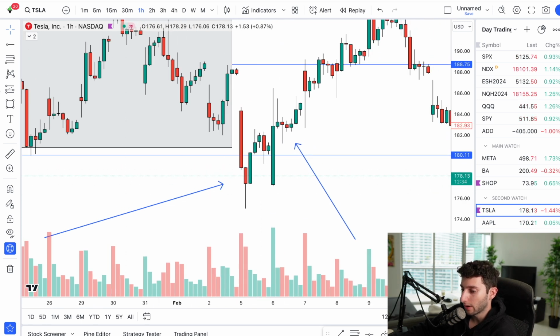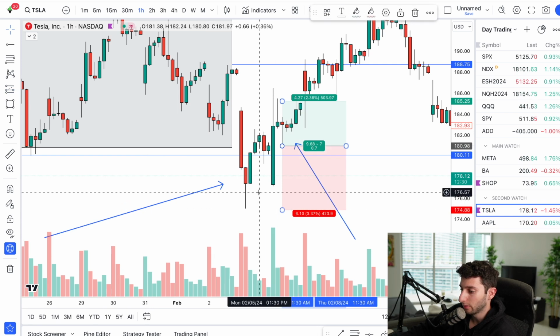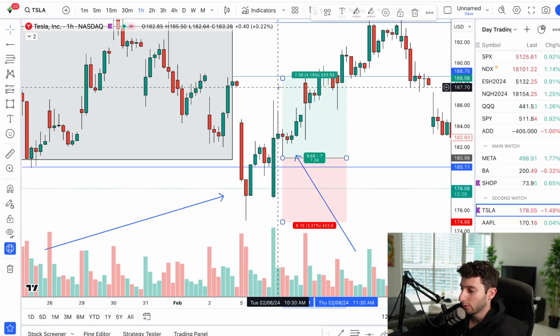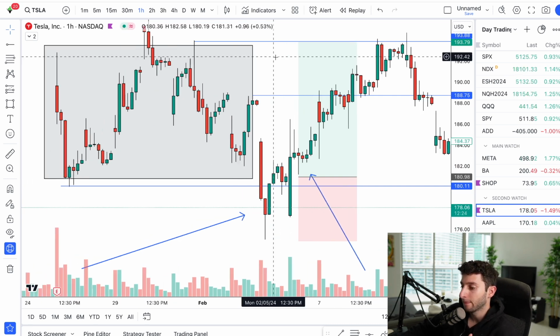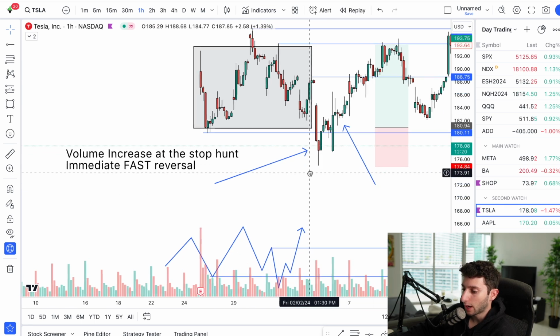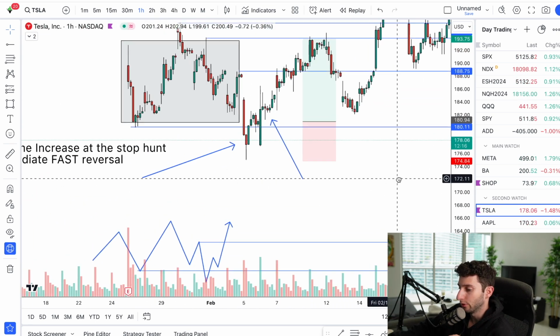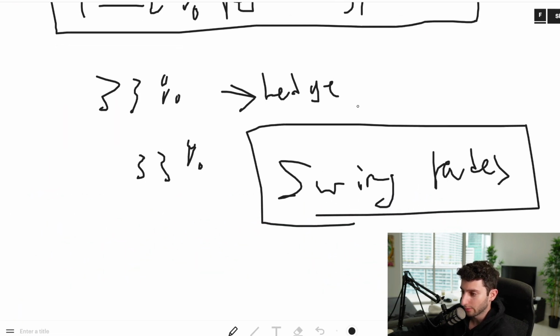So what do we look to put on? We look to put on a trade where we get long, put our stop loss below the low, and then we target the liquidity high, either here, and then we target up here as well, all right? That's exactly what we want to do. So when this happens, how do we actually trade this? How do we actually use this as an option? I'm going to show you a few more examples later in the video, but for now, let's go back to the whiteboard and show you something interesting.